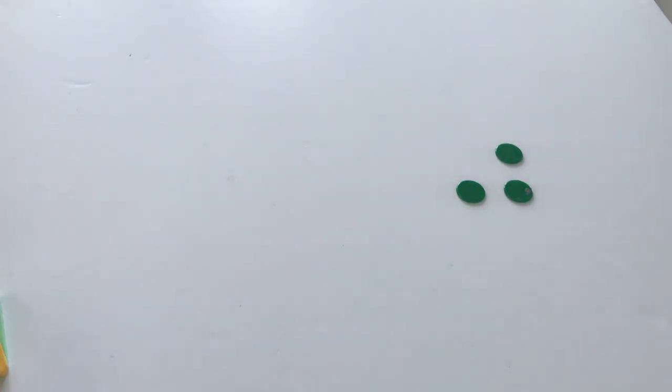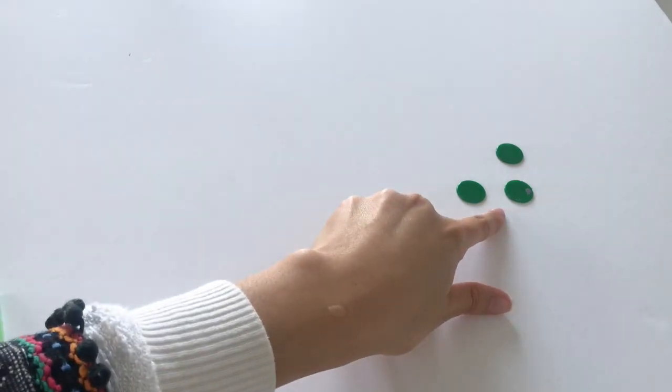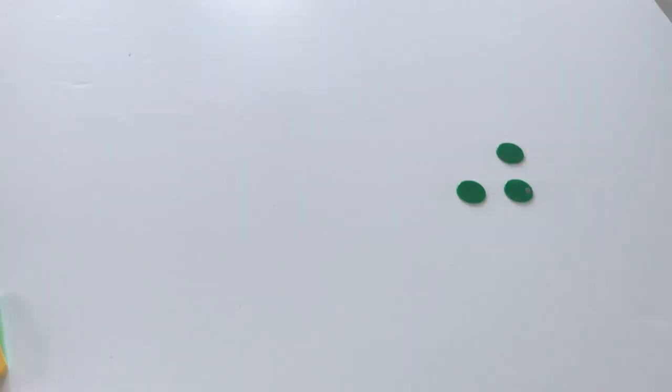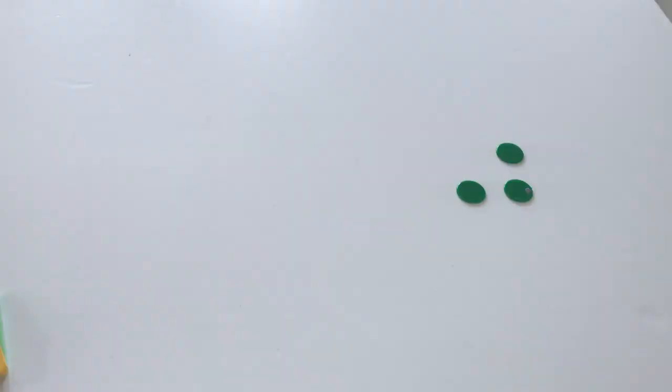So we see the four here. What happens if I take away one? Then you count and we have three. Hopefully after some work on number formation with the first exercise, your child will start to recognize that when we have dots or counters in this position, that's three. So that's the first step towards them progressing with their mental maths.